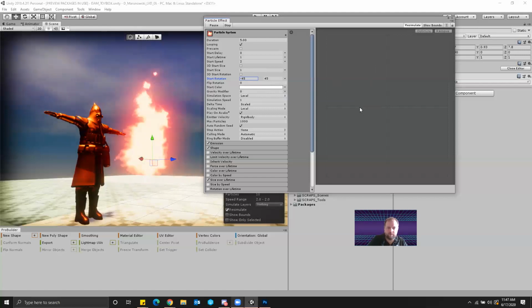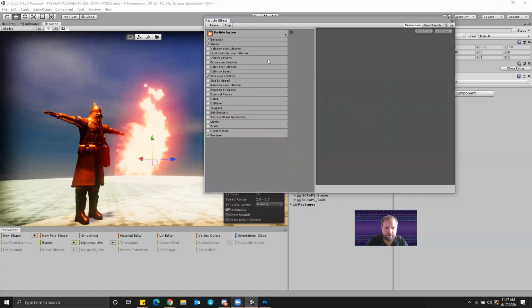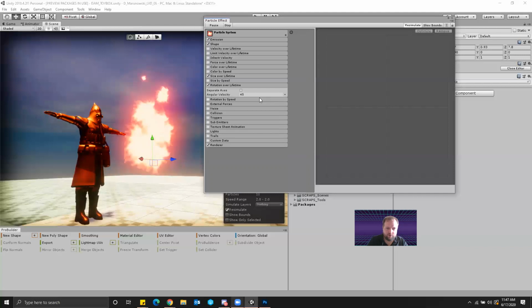This isn't over time, it's just a start rotation. So now that I have it turned a little bit in two different directions, so it looks varied, I'm going to change this to do rotation over lifetime. That's going to get us to start turning, but we're going to turn fast. So we can go 360 here and we get it spinning.